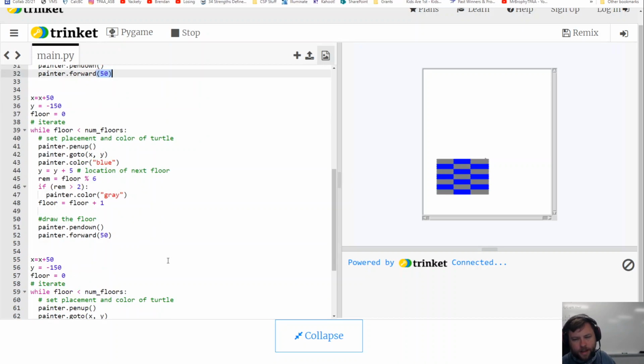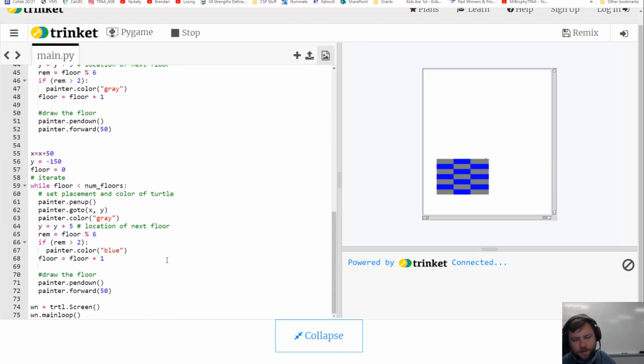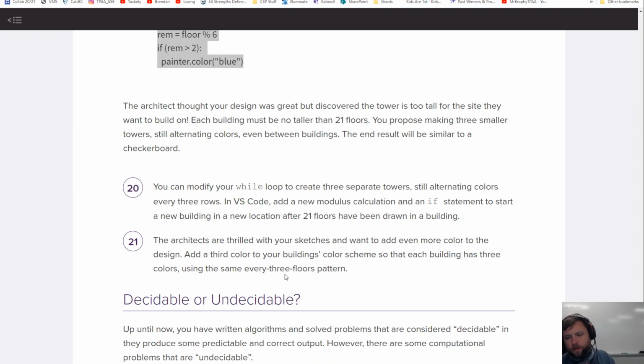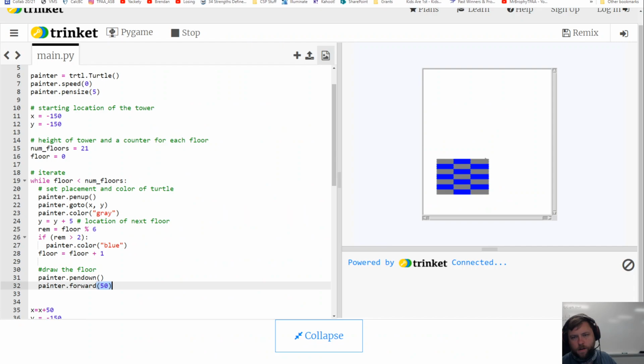Okay, so this worked, but I think what they wanted you to do was not do it this way. You can do it within the while loop without just copying and pasting more while loops. Add a new modulus calculation, an if statement.